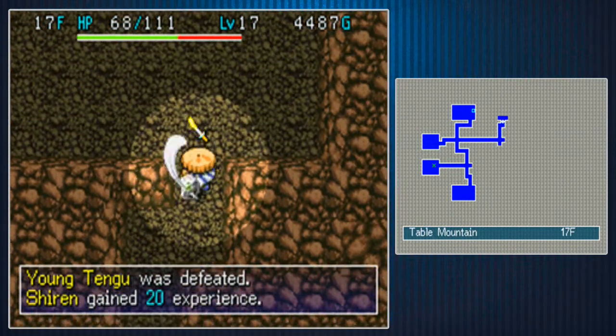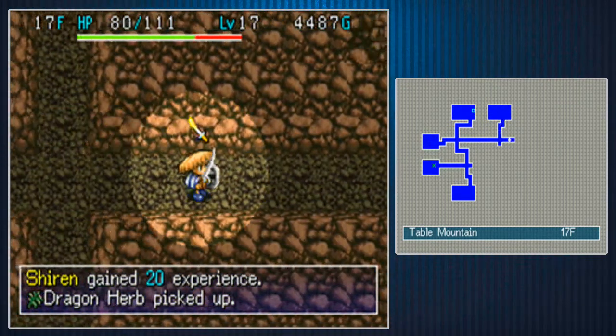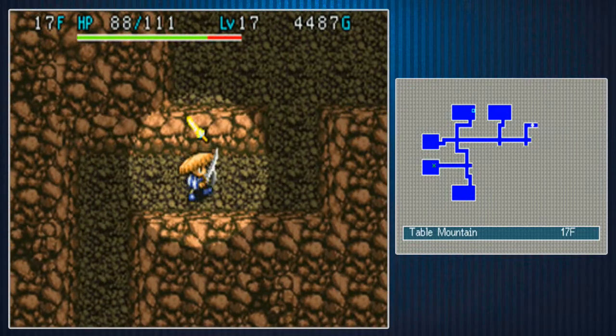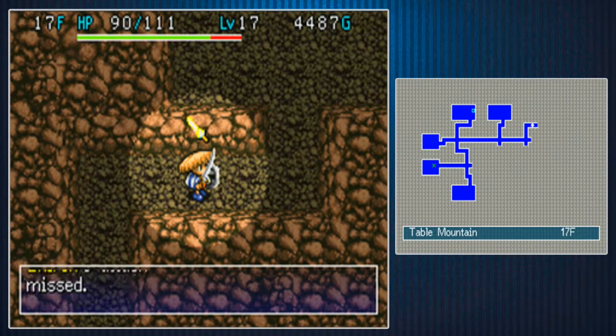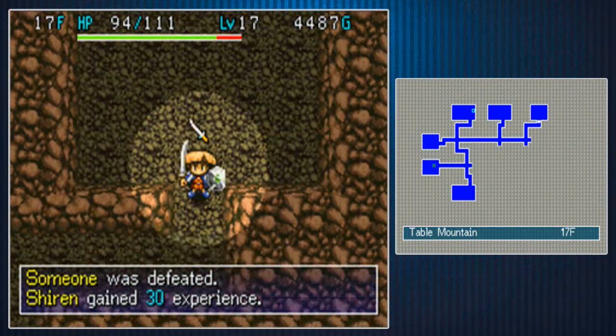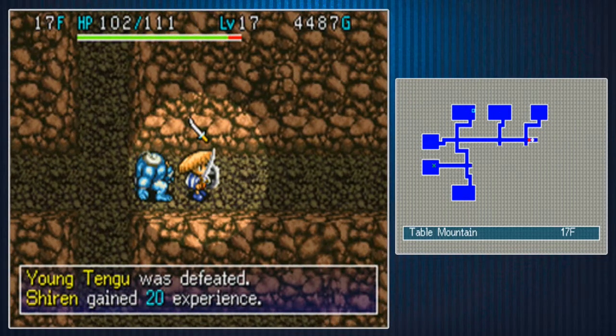That enemy was actually something called a young tengu that pretends to be other enemies on the floor. Anytime you can't walk through a hallway, usually it means there's an invisible enemy in front of you. Oh yes, that's right, there are invisible enemies in this game.